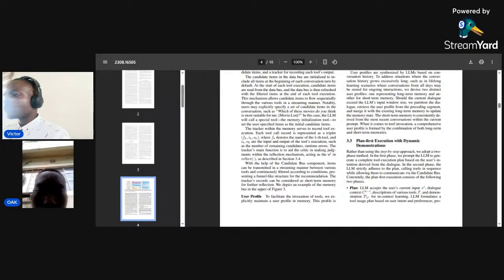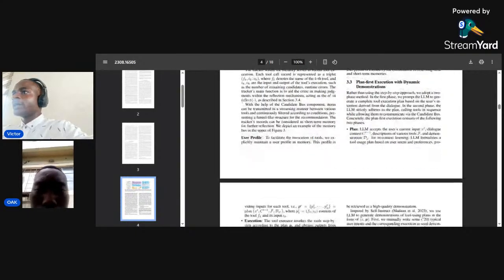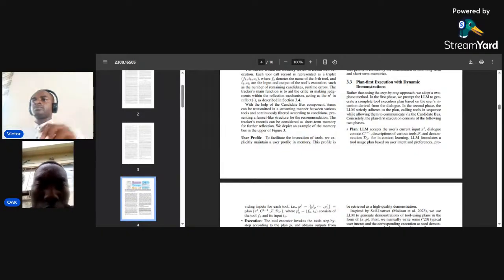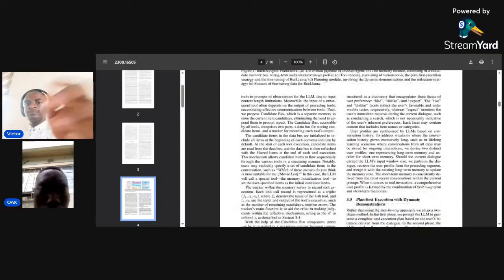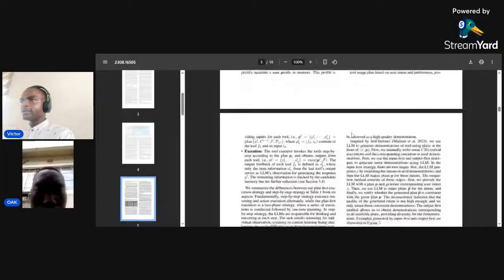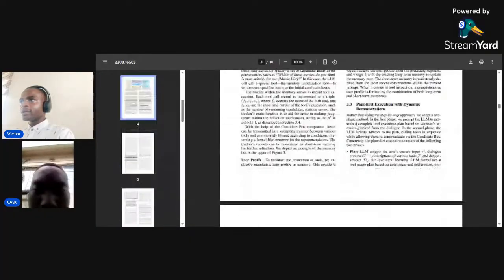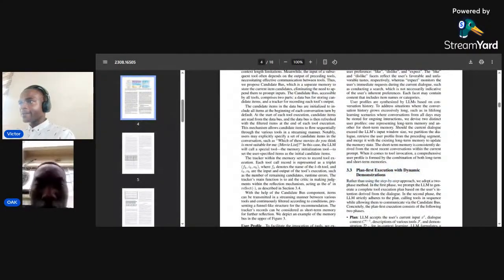Mr. Goyade, would you like to continue and walk us through this part of the paper? All right, that would be great. I'll still be using my screen, so I'll help you to scroll. You already went through the user profile, okay, so you are starting from where you stopped, here. Plan.